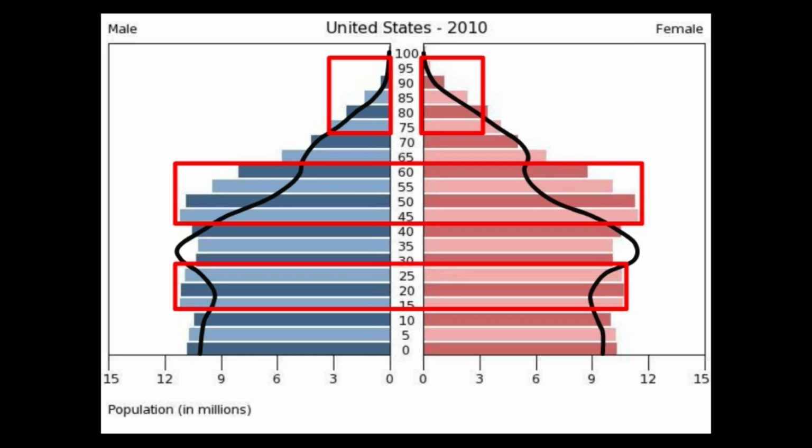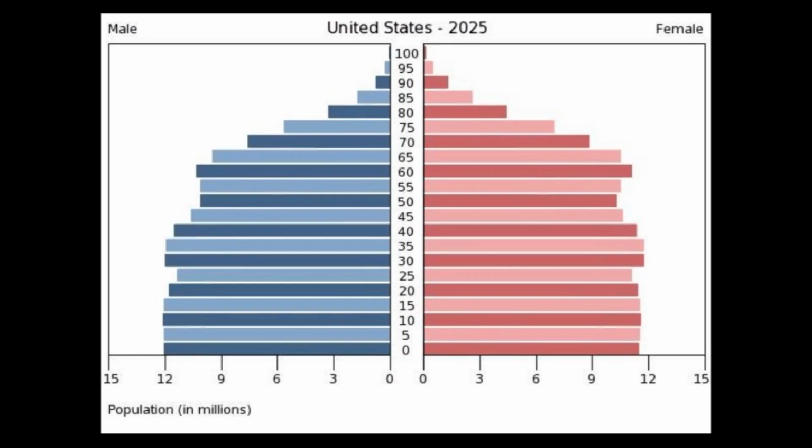So we've got two groups. We've got this group that today is in their 40s, 50s, and younger 60s. We call those the baby boomers. And then we have this other group here at the bottom in the red box called the millennials. And then by 2025, we can see just essentially all groups are going to be increasing. So here we put now the 1995 population pyramid. So 30 years later, we're going to see increases at every segment of the population.